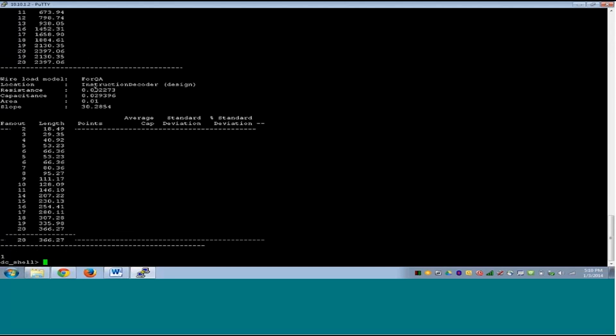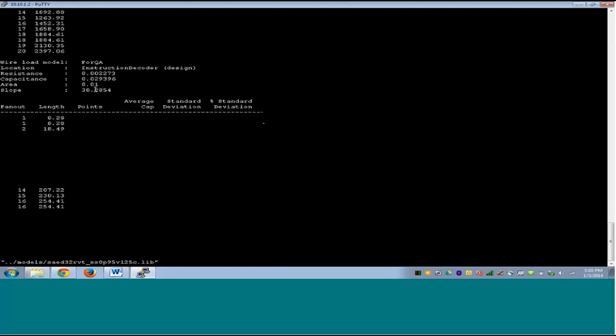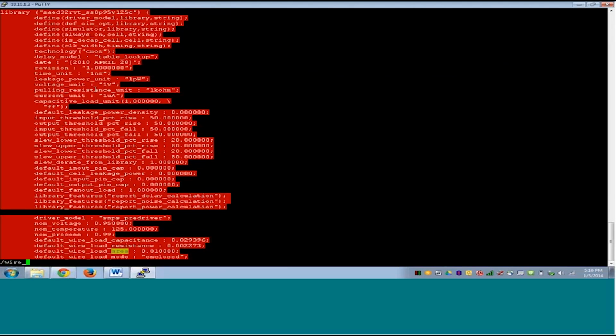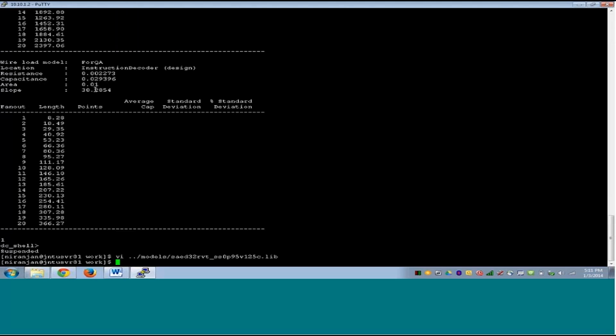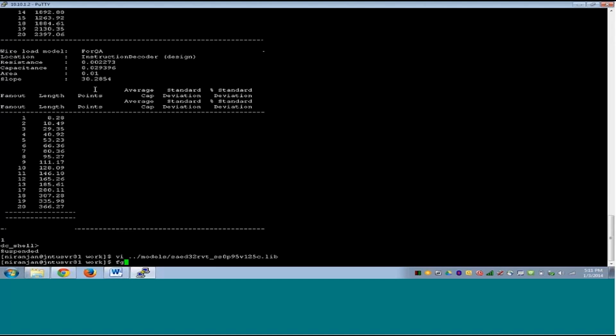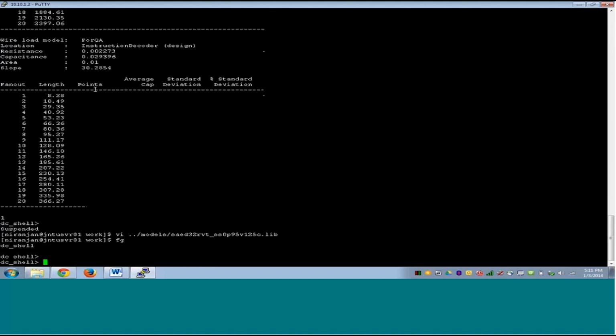Let's look at the list. Let's look at the wire load. So we set this one. These area numbers and the slope and cap and resistance values come from here. So now the wire load is set. Usually in the lower technologies you don't have this kind of an area based wire load. Usually it's a custom wire load, that is each design you will have some wire load and you will apply that value. So that depends on what kind of technology library you are using. You can always do some experiment.